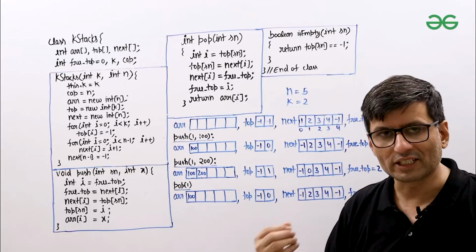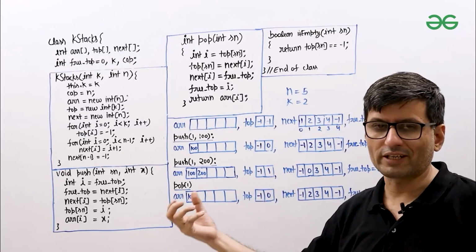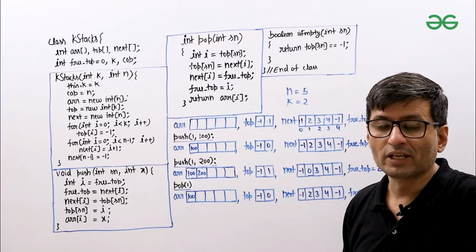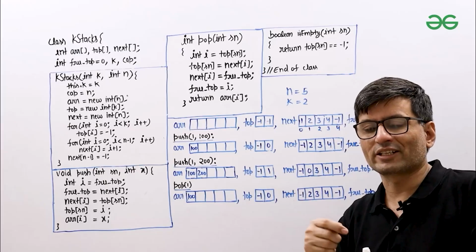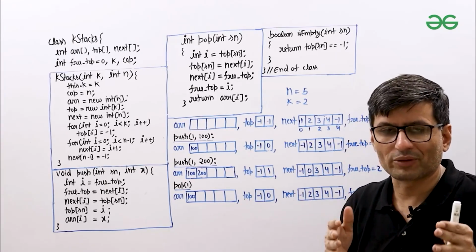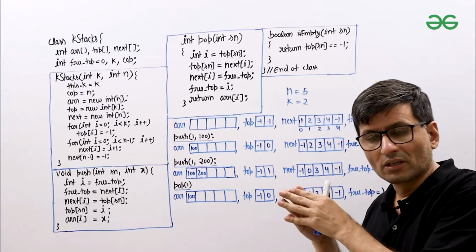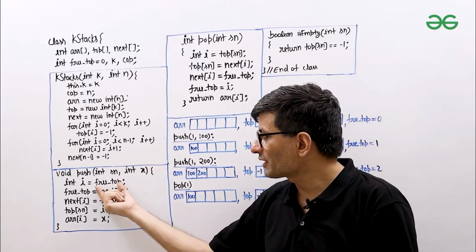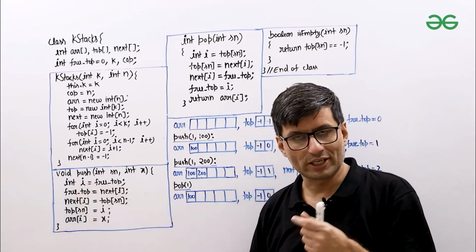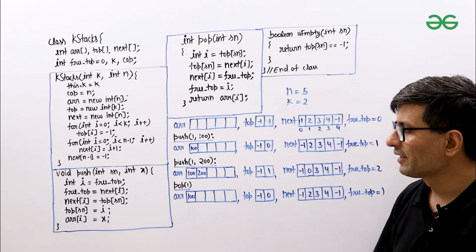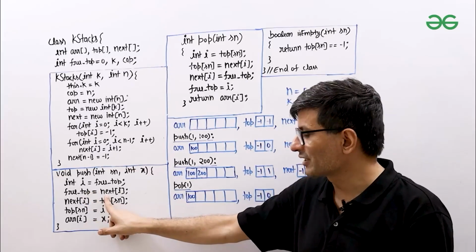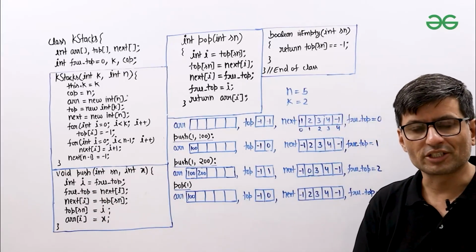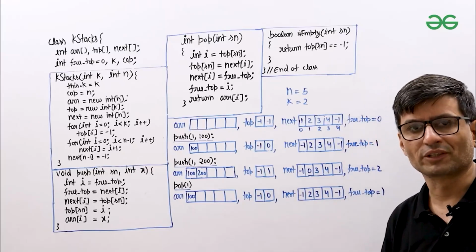And we need to assign this free slot to the stack where we are inserting the item, and we also need to ensure that the next mapping is maintained in the stack where we are inserting and in the free stack as well. So how do we do it? We first get the current free top in index I, right? And we make free top as next of I, right? So free top is changed to the next item in the free block list.